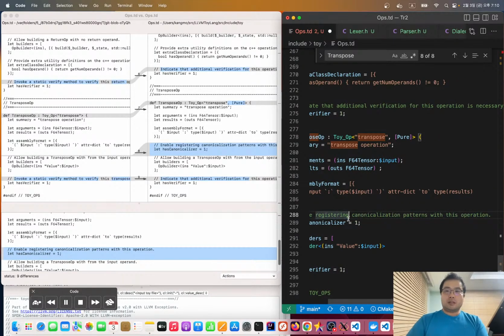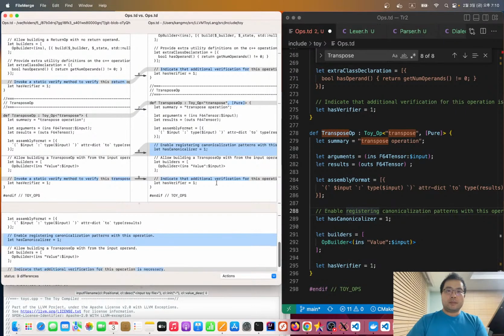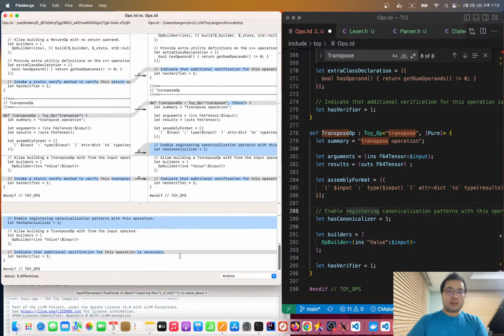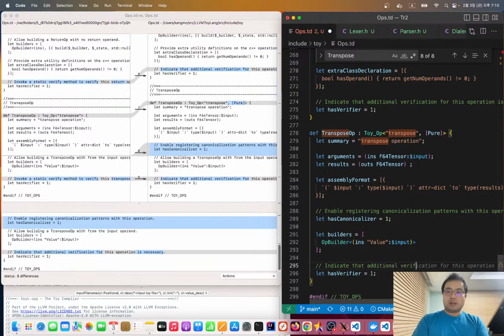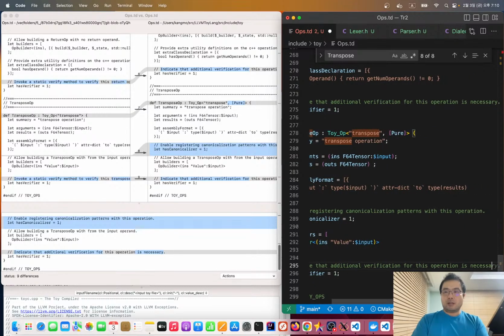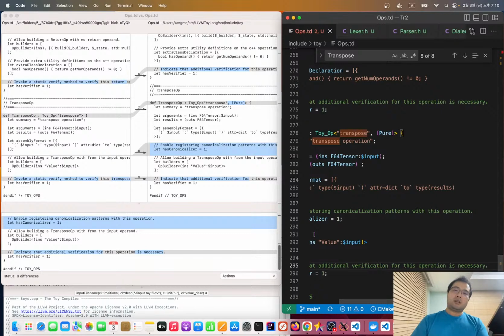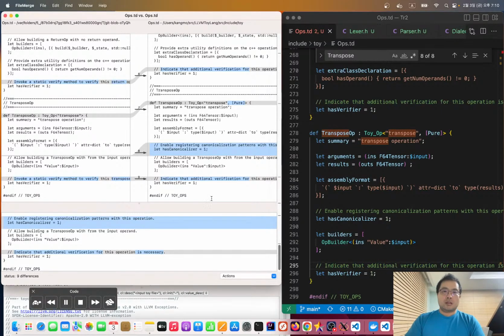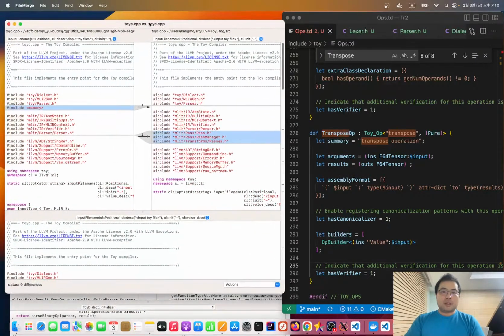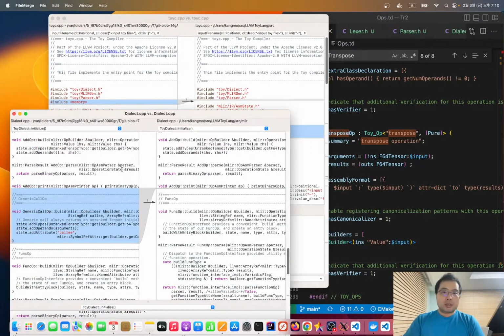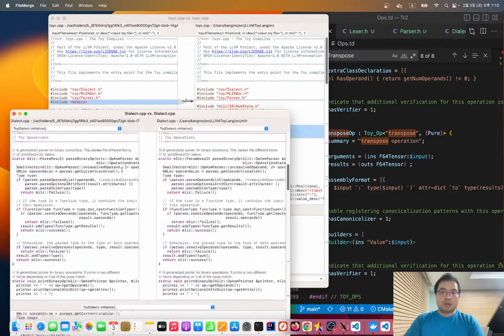Enable registering canonicalization patterns with this operation. Indicate that additional verification for this operation is necessary. I think this is it. Oh, we have one more. It's Dialect.cpp. No problem.